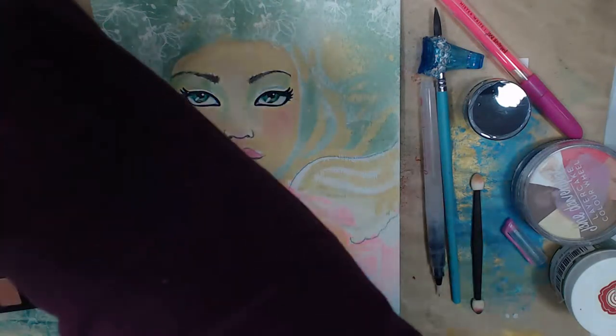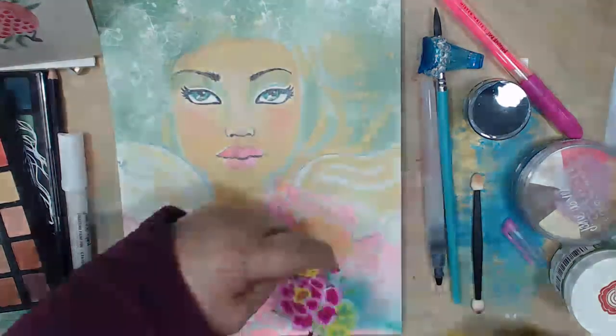These are so cool. If anybody has a Chinatown near you, definitely go.